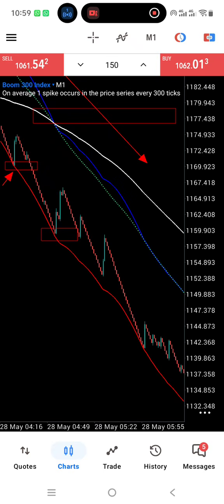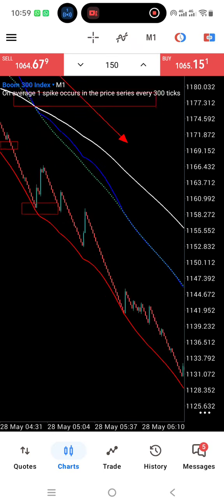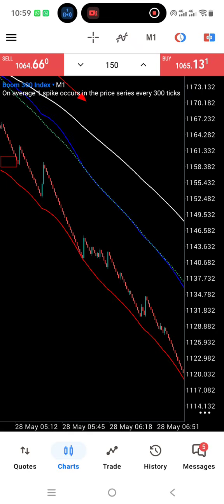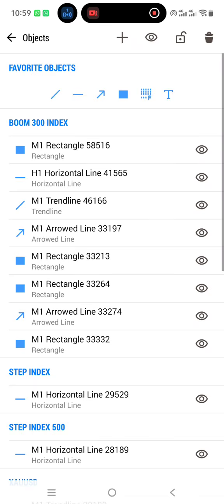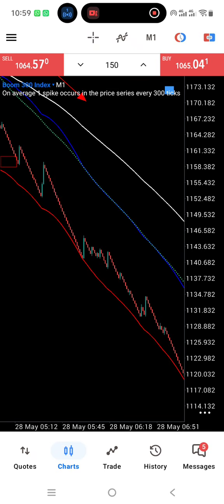Once your trade comes into profit, just simply set a trailing stop. The trailing stop must be equal to 50%. If the trade is giving you $2 profit, just lock the $1 profit and give it room to breathe. Okay. In case of multiple spikes, you will definitely make more profits. If it's riding, then this is not the time to take a trade. Only by the touch, once a candle touches, this is the entry point.